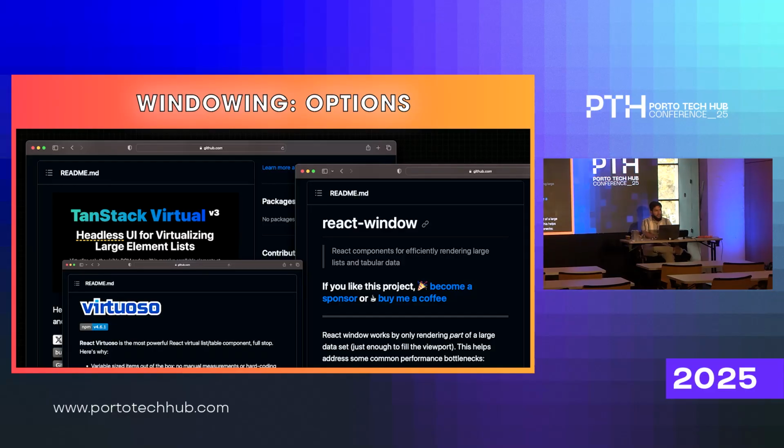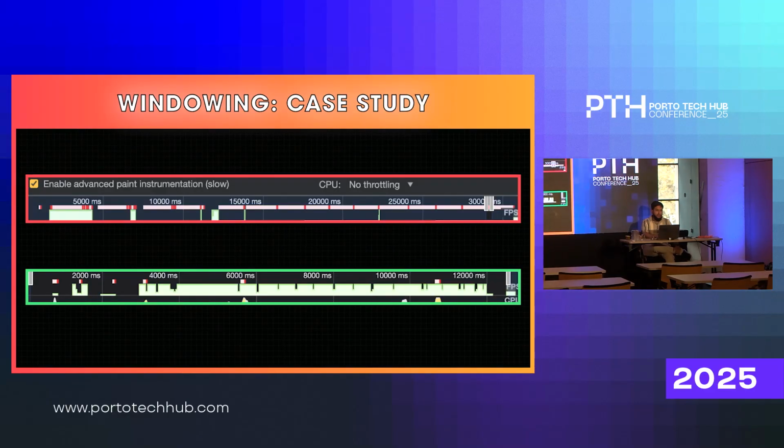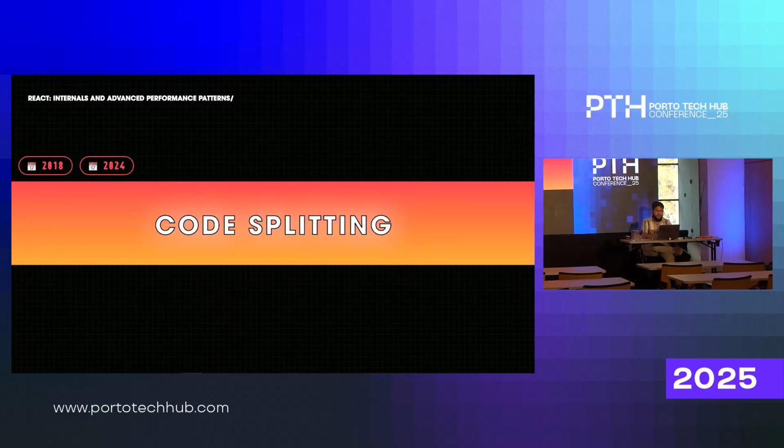So this was the most recent, but in the past I've addressed other stuff with windowing. One of the common symptoms that you have done something good with windowing is when you inspect your profile and you have all these red flags on the top, and after you're done, you get a far better FPS rate and all of those green stops when you're tracing a timeline of your FPS.